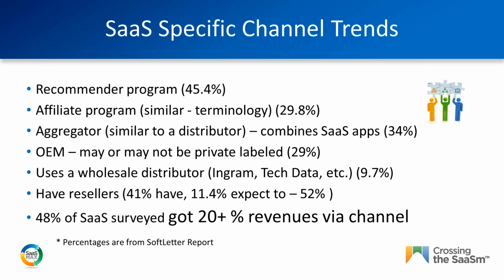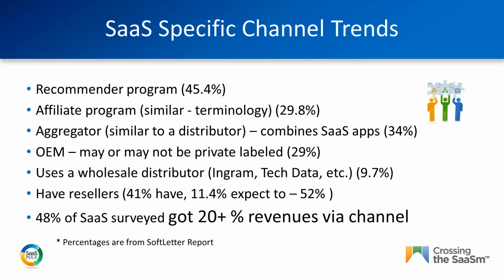We see only 9% using a traditional wholesale distributor, and that's typically because those have high barriers to entry. They're expensive to start working with. It typically takes a long time to put together contracts for them. They may expect you to dedicate 6 figures to marketing development funds and hiring people directly to work within their organizations. But that's actually one of the areas where SaaSMAX is trying to change the environment and provide a distribution channel that is effective and affordable and fast for SaaS resellers.